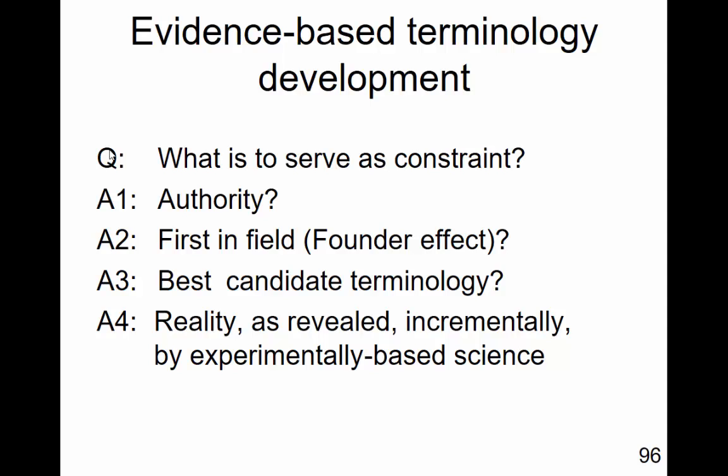But how do we do this? If each group creates its own terminology, then the data that each group creates will not be compatible with the data which other groups create. So how do we create good terminologies which will foster data sharing and data comparison and data analysis? Well, we need some evidence for the terminology being good. And one kind of evidence would be authority.